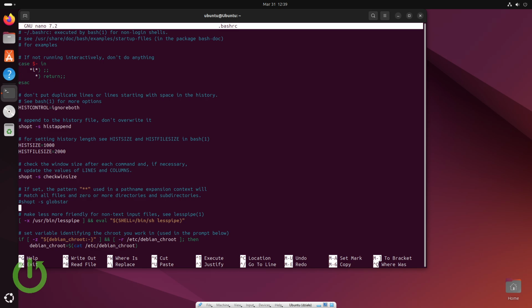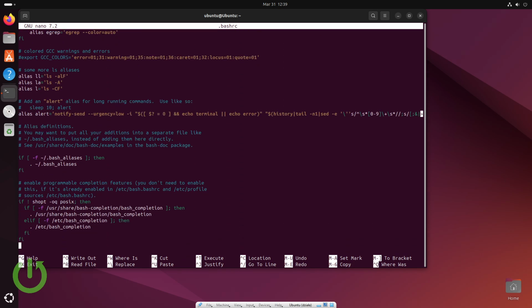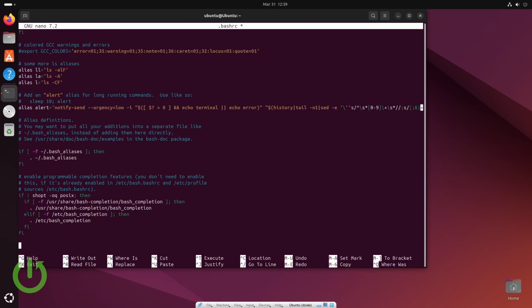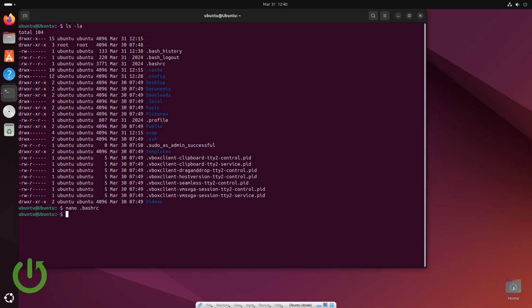And right now we have to simply add a variable into this file. So at the end, for example, we can do the same: MYVAR equals, for example, hello, and we can save that. And right now we have to apply the changes. We have to do something like this: source .bashrc. As you can see, it worked, and my variable should work right now.